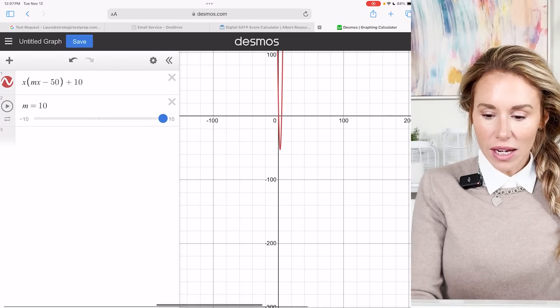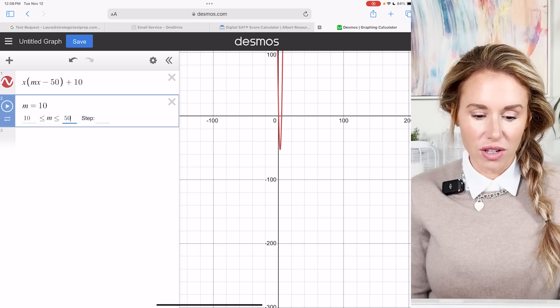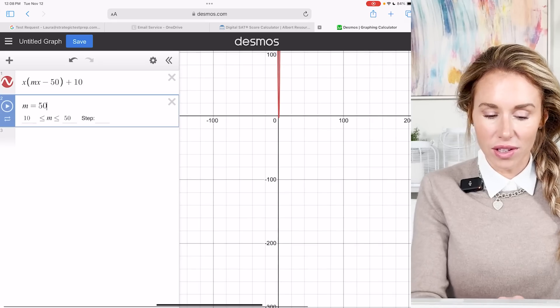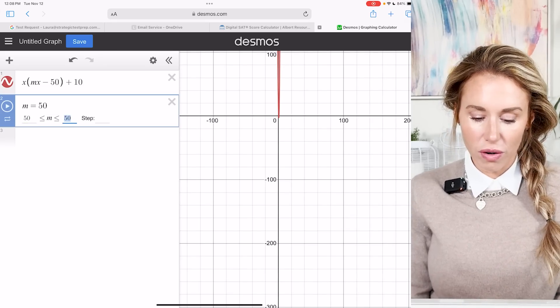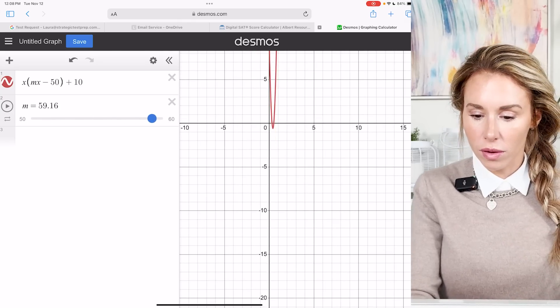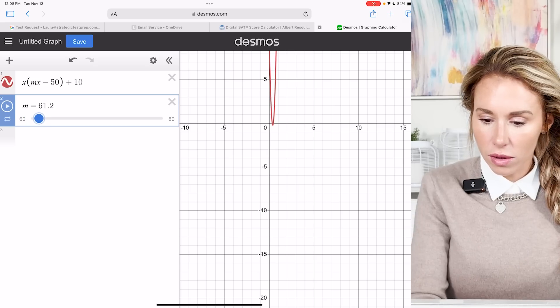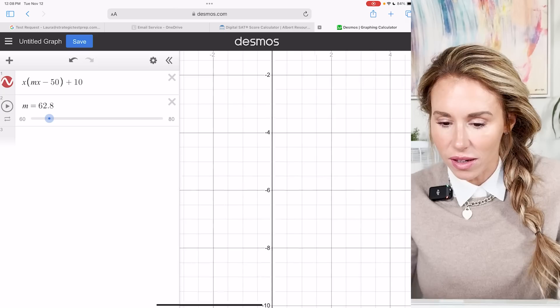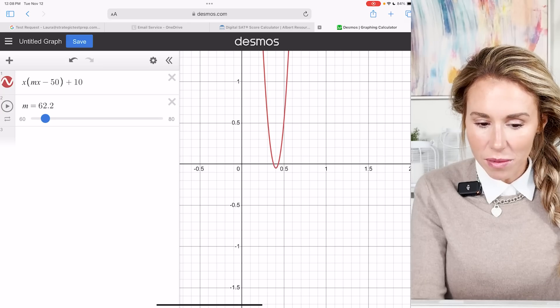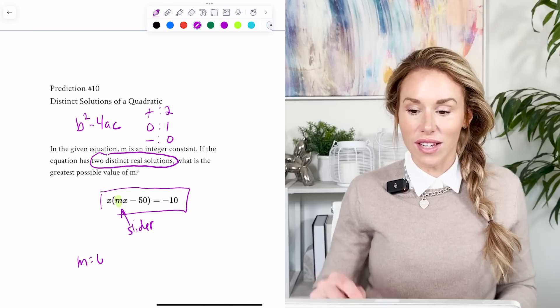So I'm getting as big as I can right now, and we still have two distinct solutions. Let's see if I can go even bigger. I'll change the interval. Wow. Okay. It looks like I still have some room. So we'll go 50 to 60. And what I'm going to do is zoom in. And we still have some room. So I'm going to go 60 to 80. And as you can see, at this point, it looks like it's not touching anymore, and we want it to touch twice. So they said m is an integer. So it looks like our highest integer we can get for m where it's going to have two distinct solutions is at 62.